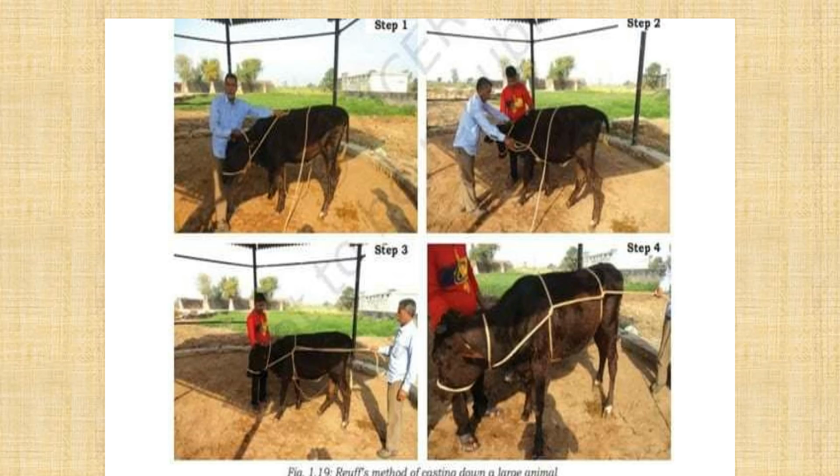So in the casting pit, this is the method of how the rope is put. The rope is put on the neck and passed on both sides of the animal, as shown in this photograph, so that if you simply pull one leg in the end, then the person holding the front sides should put the animal back down.